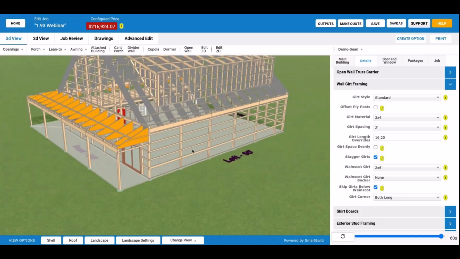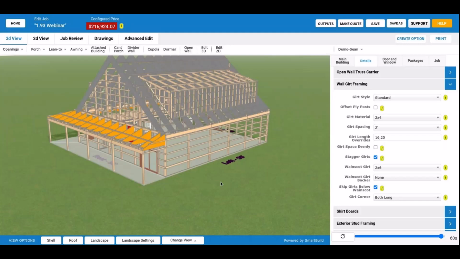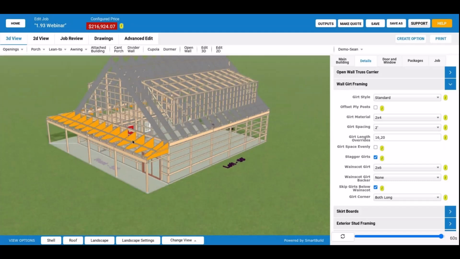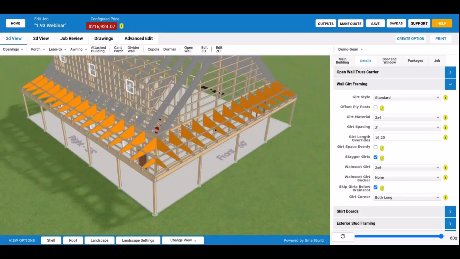Okay, now we're going to get into a couple other changes here related to trusses. One of them being, we are now going to show you a fake web pattern of the trusses when these actually match up with the truss in your catalog. In this case, I don't actually have any trusses from my catalog that are matching. So we're going to keep the same orange block that you're used to.